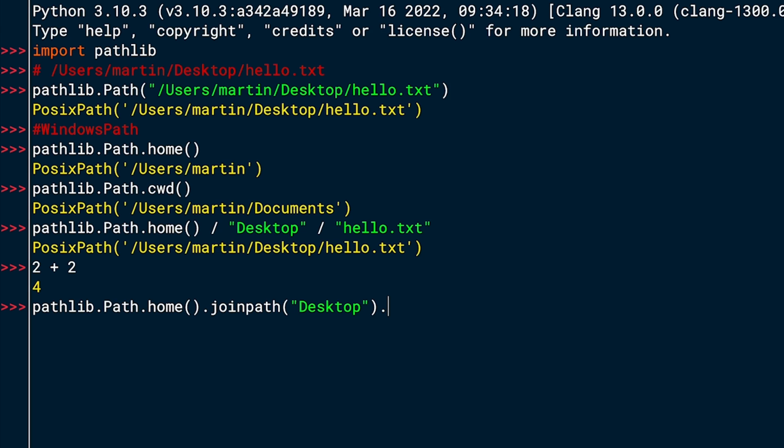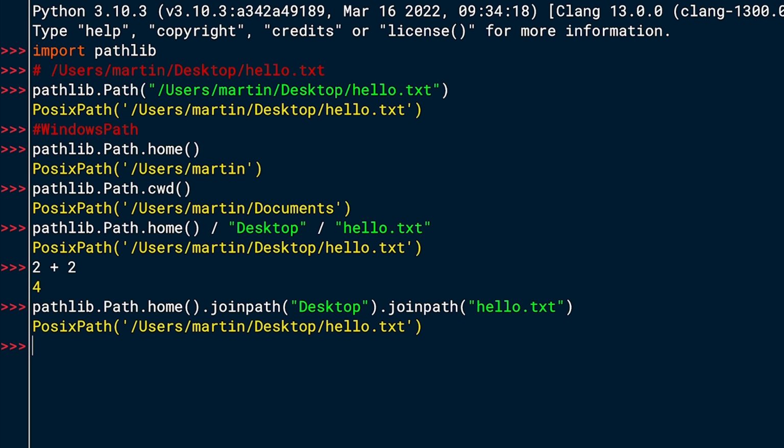And then I can continue, join another path, hello.txt. Running this operation with .joinpath is the same as using the / operator. And you can see it produces the same output as well. So you can think of the / operator as a shortcut for this .joinpath method on a path object. And it just makes it more convenient to quickly create paths.